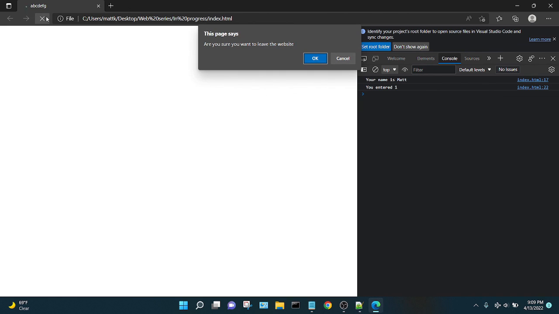Now I'm going to save that, and all this is going to do is add a pop-up window with an OK sign. So this is the confirm. I'm going to click OK. And then this is alert. "You are leaving the page," OK. Unlike confirm, there's just an OK. There's no OK and cancel.